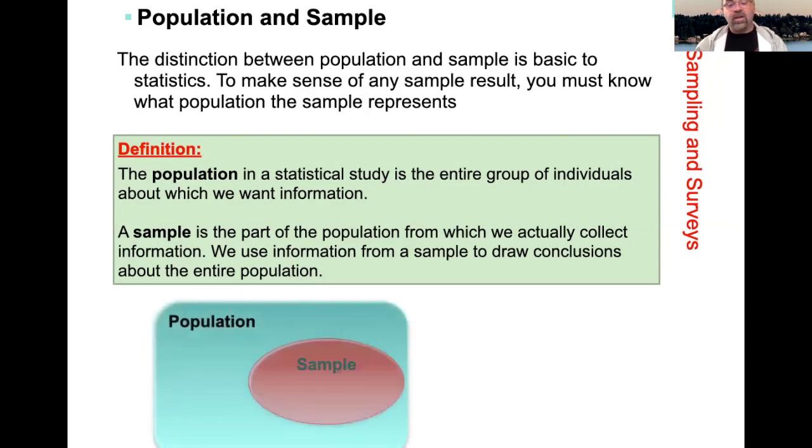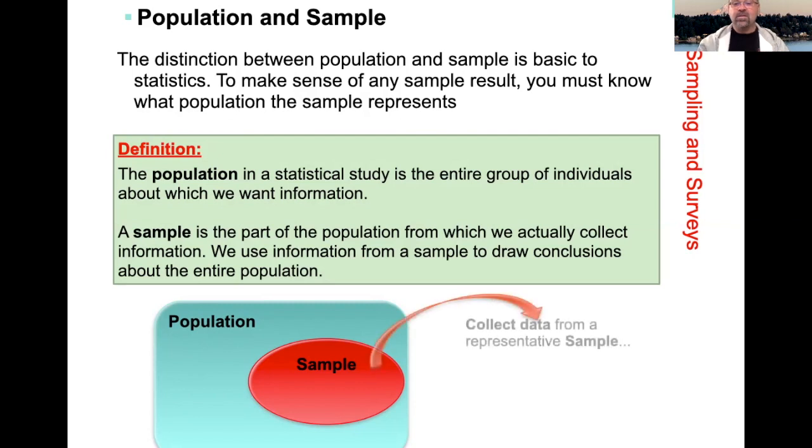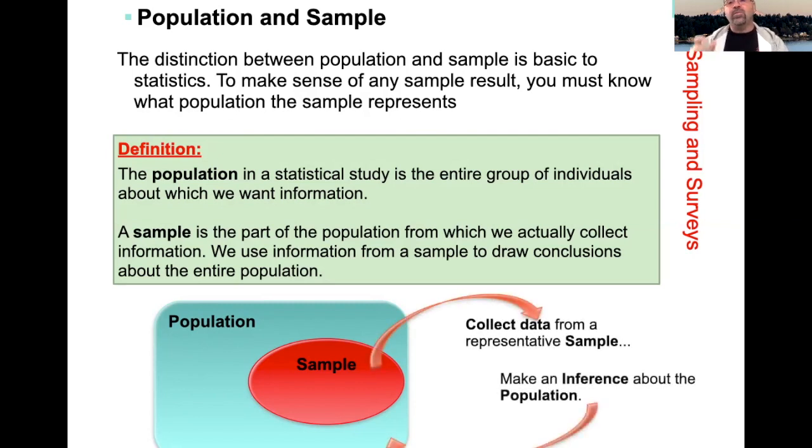In general, the idea is this: there's a population, and inside that there's a subset of that population that's representative of the population. That's the sample. We collect data from that representative sample, and then we do something called making an inference. Last week when we were looking at the syllabus, I talked to you a little bit about first semester versus second semester topics. Second semester I mentioned was inferential statistics, so that whole inference part is going to be mostly for next semester. All right.